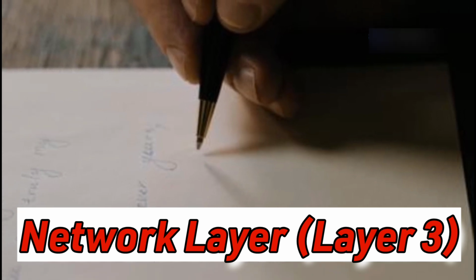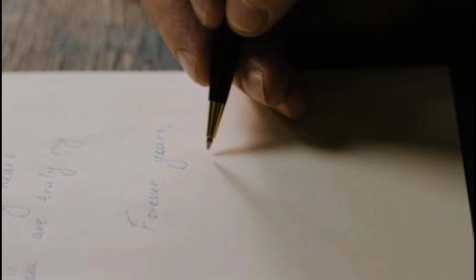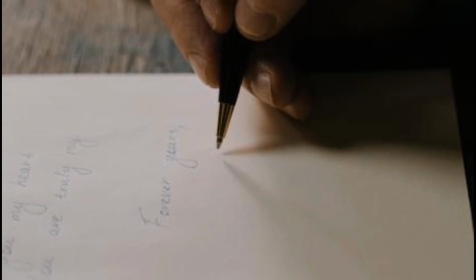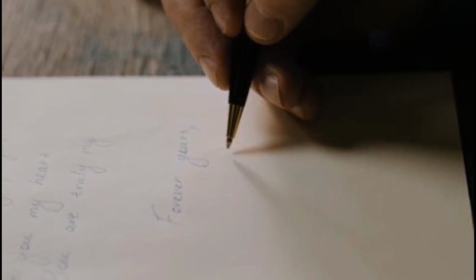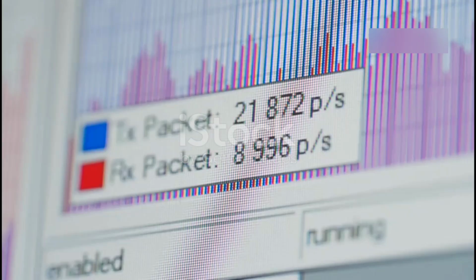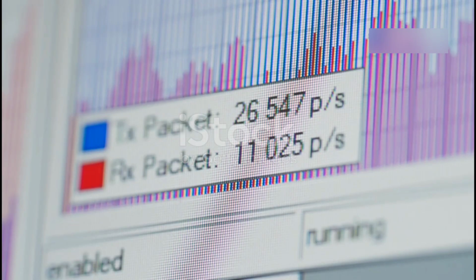Now imagine you want to send a letter to another city. You carefully write down the address, seal the envelope, and drop it in the mailbox. You need the postal service to figure out the optimal route and deliver it to the correct address. The postal workers sort the mail and the mail truck navigates through city streets to ensure your letter reaches its destination. That's exactly what the network layer does for our data packets.